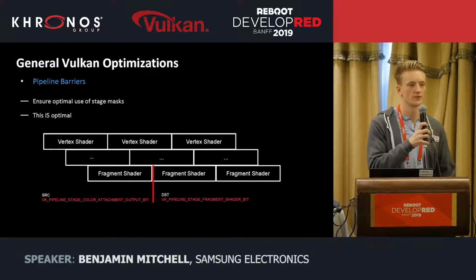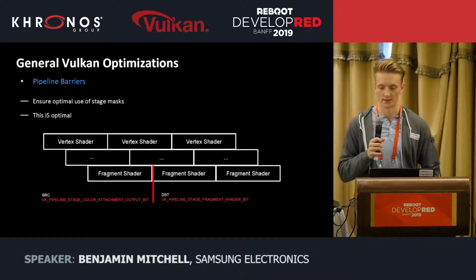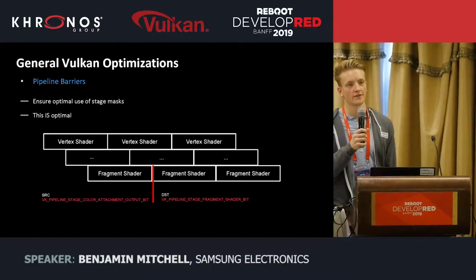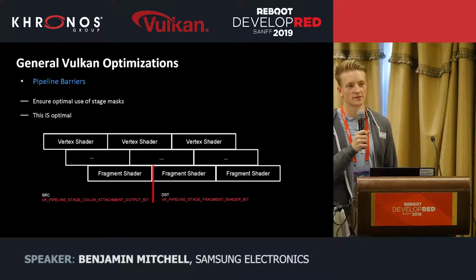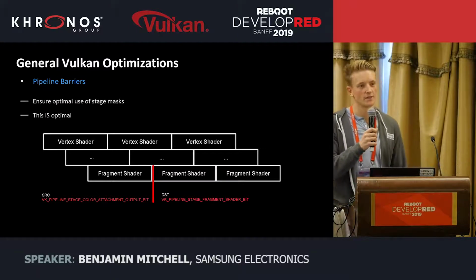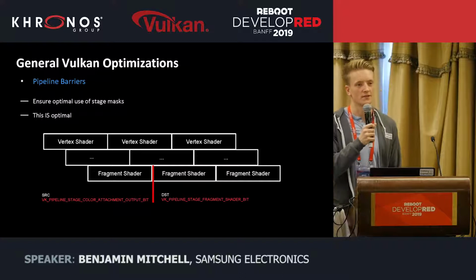It's extremely common. So stuff like transfers, whenever you're doing any image transfers or buffer transfers, people often leave that too early. Same for color attachments and presentation transfers. The general rule of thumb I give is when you're doing an image memory barrier for an image, make sure you know where the image is going to be used. So if it's going to be sampled in a fragment shader, then make sure that the destination is fragment shader. Make sure that nothing else is waiting on it, and always just leave the destination as where you're going to use it.